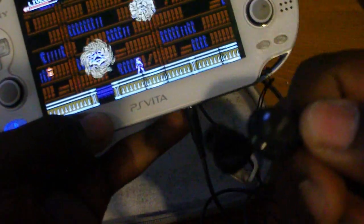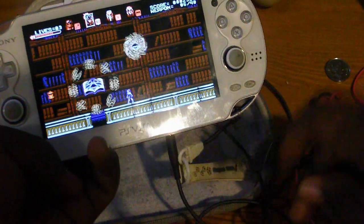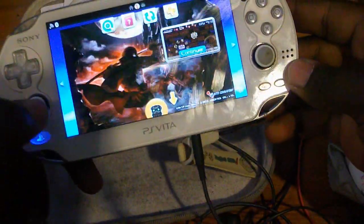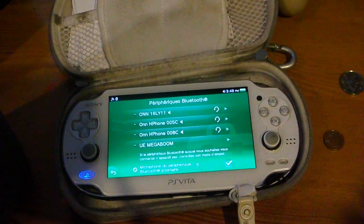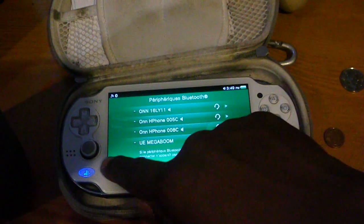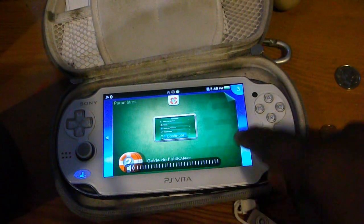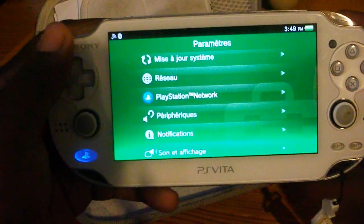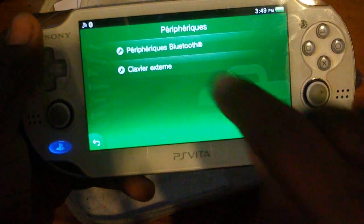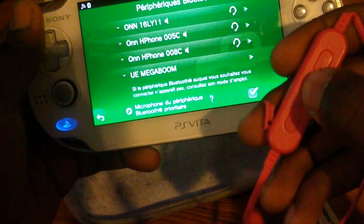Did you see it? It's annoying to keep the headphone tilted that way, but there is a simple solution. Instead of spending money to repair the issue, save your money by using a wireless headphone or earphone that uses Bluetooth technology. To connect a wireless headphone, go to the options of the console and go to the Bluetooth menu.